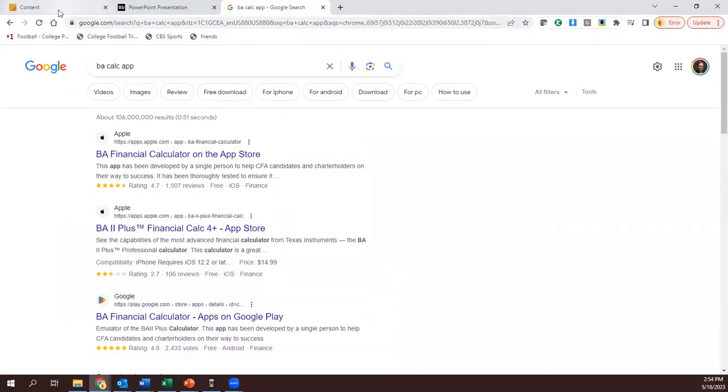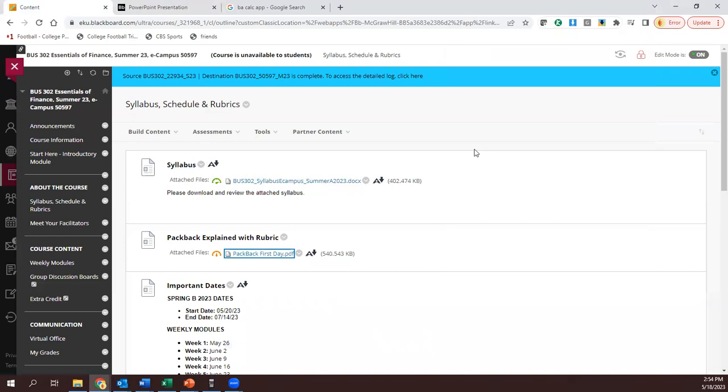Now, obviously, you won't be able to use this on a professional exam because it's your smartphone. But if you're not sure if you want to buy the calculator, that's a way to get the calculator that does most of this stuff for you. So you're not trying to memorize formulas or anything like that. Most of the problems I will show you how to do in Excel and then with the calculator. And we'll go over the formulas, but normally we're not going to do it algebraically. We're going to use technology in solving it.